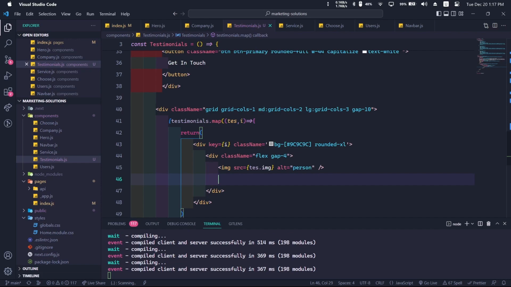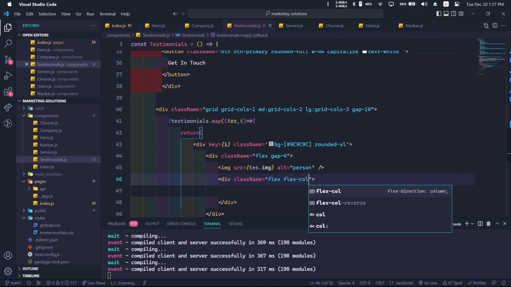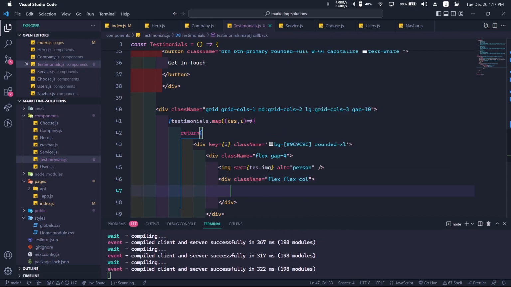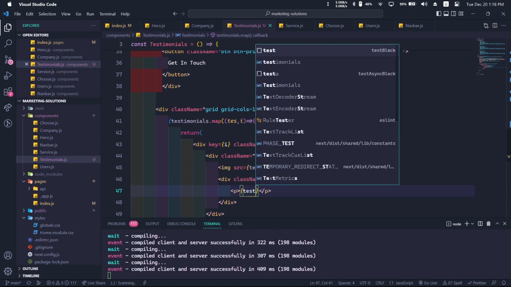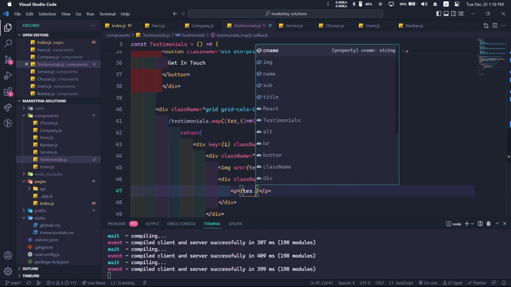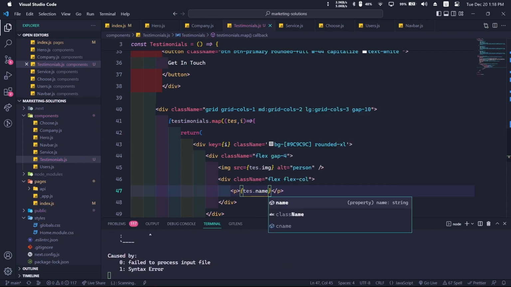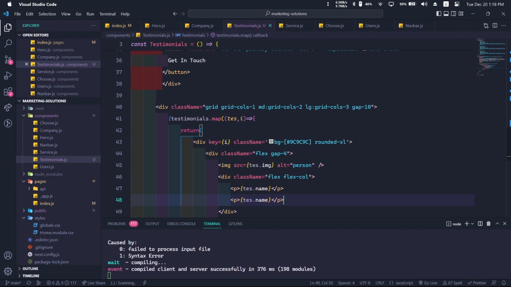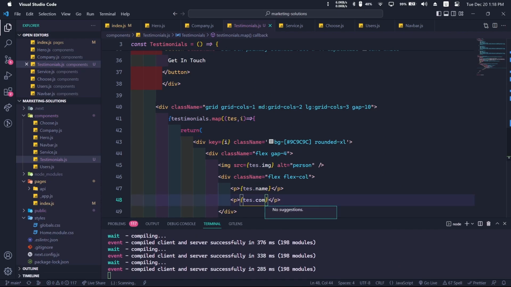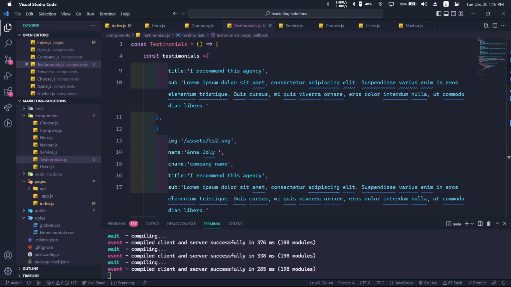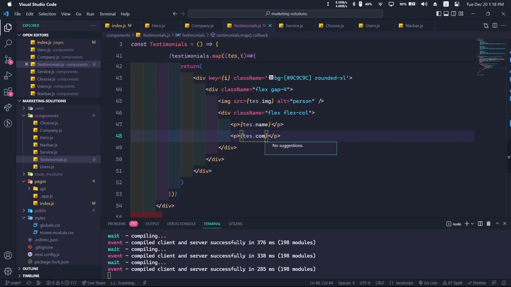Okay, now we will flex this div and give it flex col. When we give flex col, what will happen? Let's give you the example, like test dot name, and another thing will be test dot company name, or what it was, cname, sorry, cname.